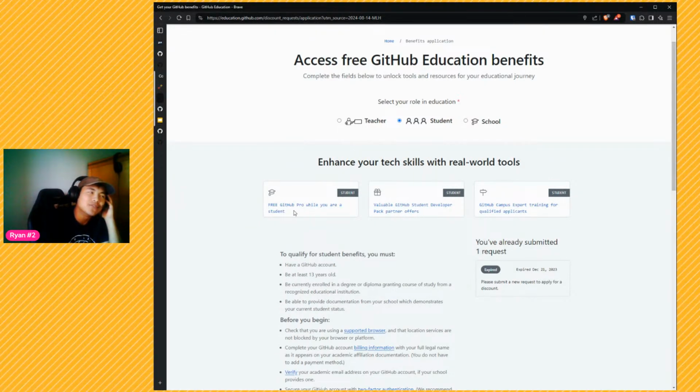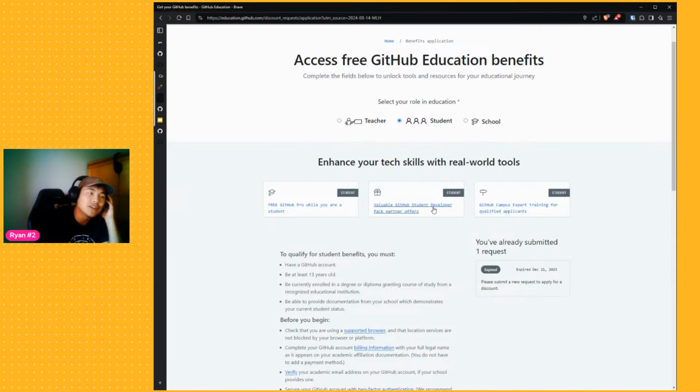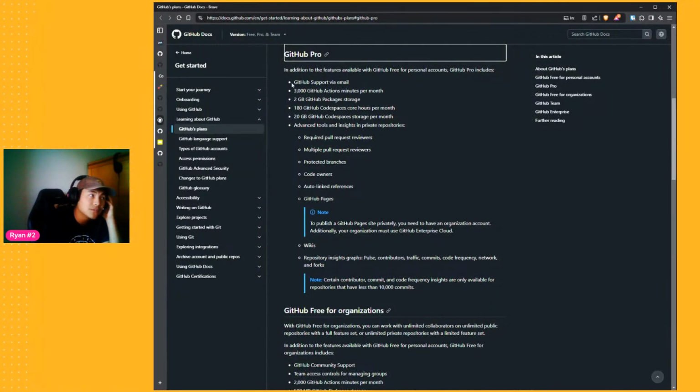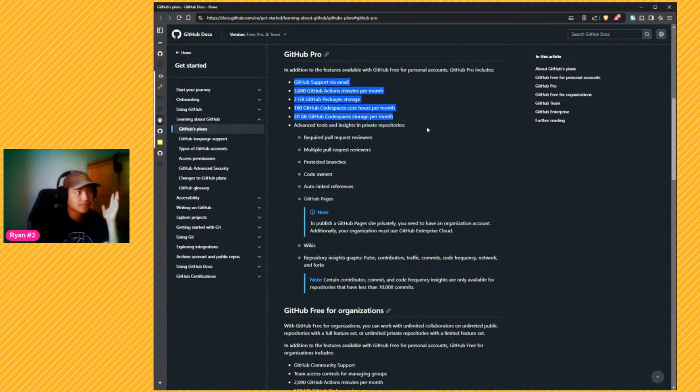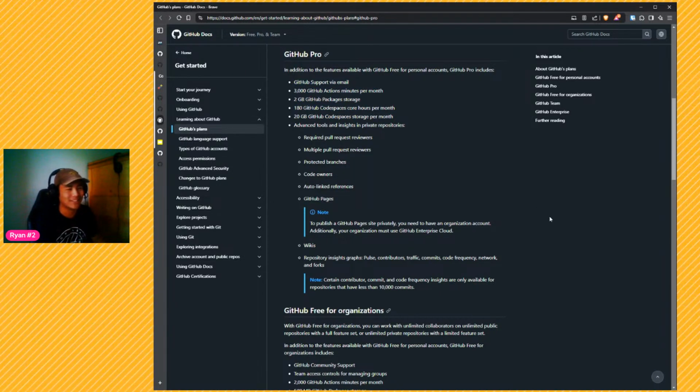But the really neat thing about this is when you also get the student developer pack, it actually comes with a whole bunch of other stuff. The highlights are that you get GitHub Pro for free, which gives you more Codespaces hours. It gives you a bunch more GitHub Actions, which is the thing that runs in the background. I'm not going to explain what GitHub Actions is right now, but it is cool. It is really neat.